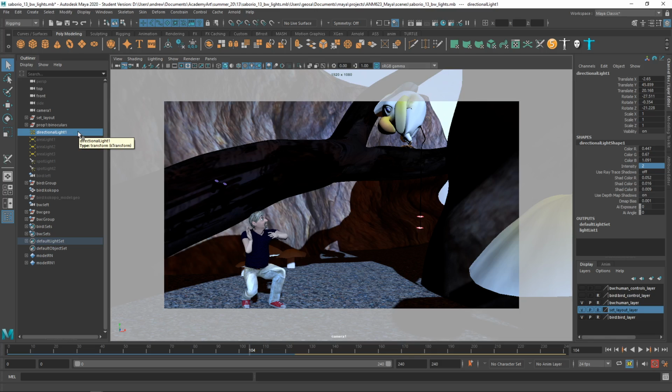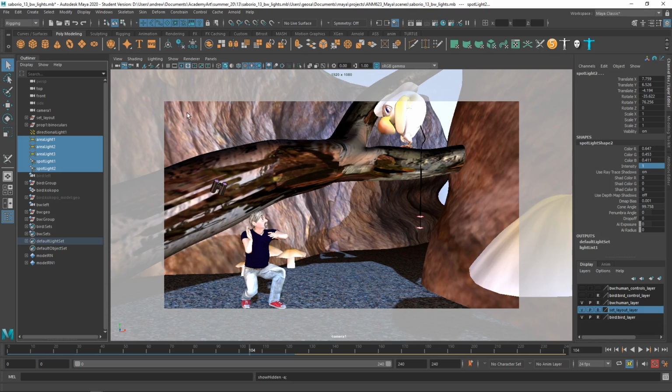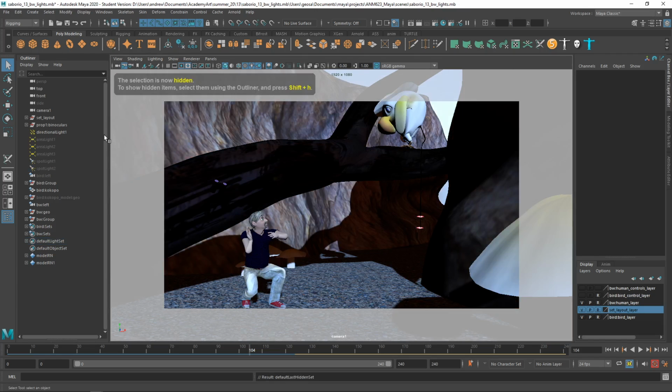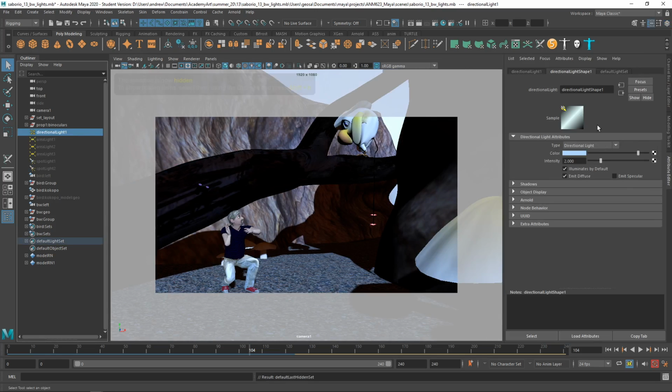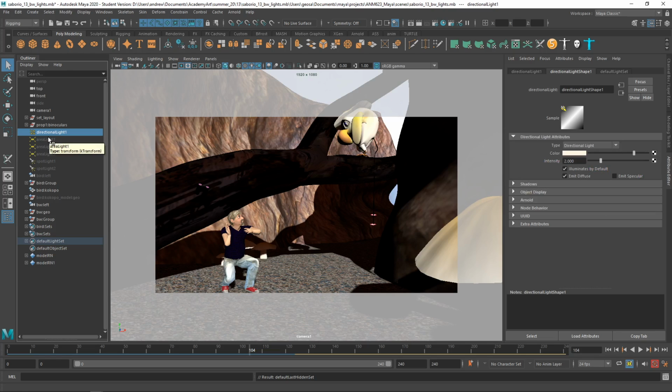You definitely didn't need that to be as bright, and I'm not sure you needed all of these. Let's display these and just see what happens. Okay, and now suddenly these are really bright and warm. So I would expect the sunlight to be the warmer, yellowier light, and then the fill lights to be cooler, if it's daytime. And then that looks more like a daylit sunny day, if that's what you're going for.